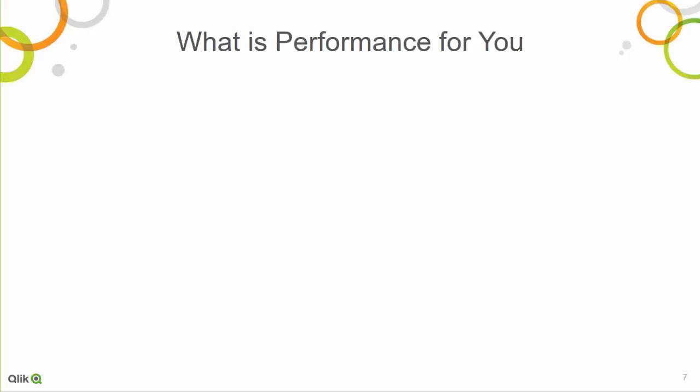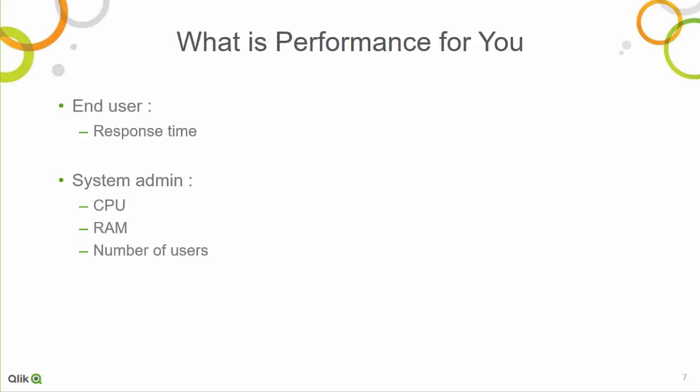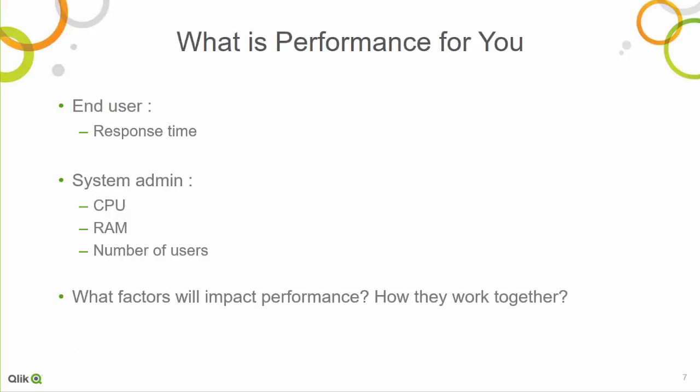All right, let's begin. So for different people, they might care about different aspects of performance. For the end user, most likely they care about the response time. For the system administrators, they care about something like resource utilizations and number of users, etc. But no matter what performance aspect you are focusing on, you need to understand what are the other factors that actually impact the performance you are working with and how they are working together to impact your performance.